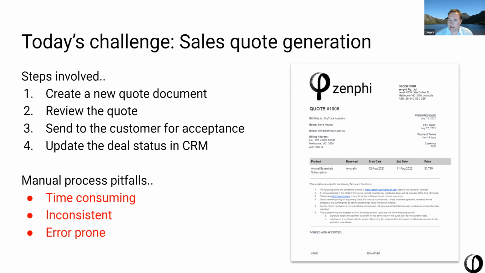And the other problem was that we had inconsistencies between the sales reps. Each sales rep had their own version of the quote template that might have had slightly different quote terms, slightly different pricing. And being a manual process, it was also quite prone to errors, human input errors. So as they're going through and replacing details in the quote, they may leave some out, accidentally have the wrong dates or the wrong pricing, and that could be quite embarrassing for us when those quotes got sent out to the customer. Hence the need to automate this process.